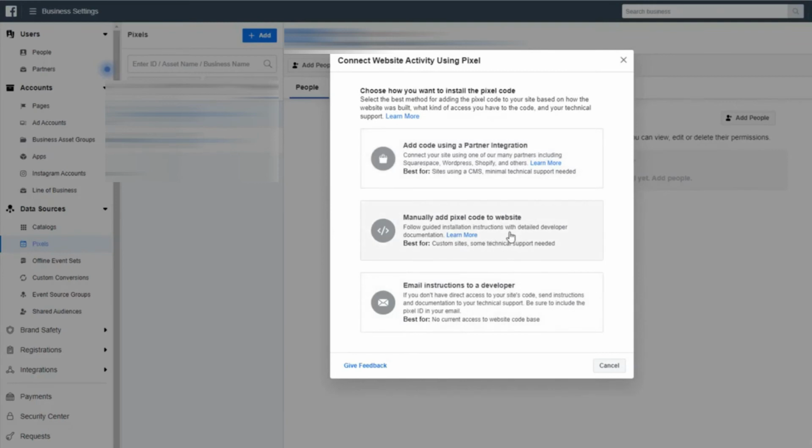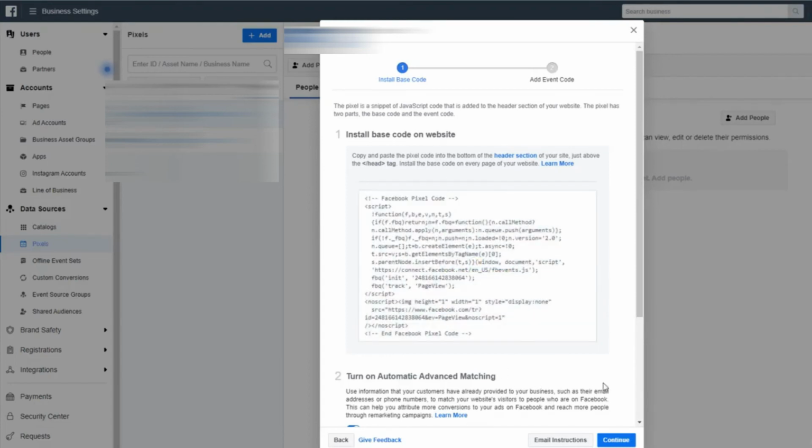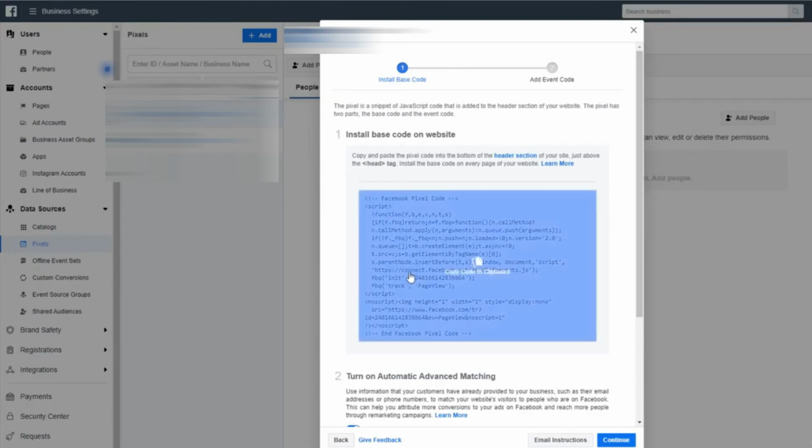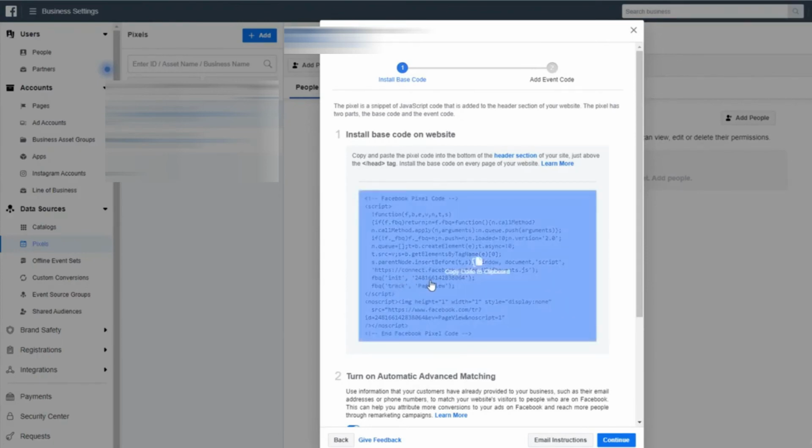Now, if you have Shopify, we only need a small piece of code from this. However, I wanted to go over a couple of lines of this so you can understand a little bit more about what the pixel is and how it works. What I want to talk about is the FBQ command that you're going to see towards the bottom. The FBQ command is a call to the Facebook Pixel JavaScript function. It has two arguments that it resolves per call. This means there are two inputs, each inside of its own single quotes, separated by a comma.